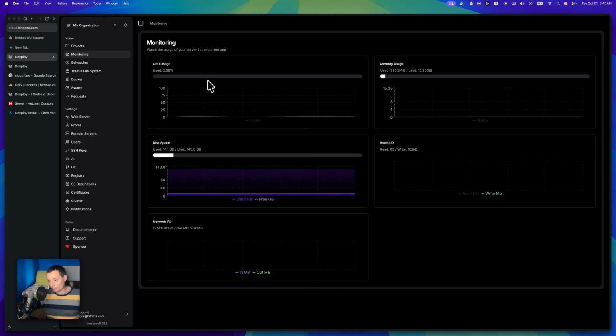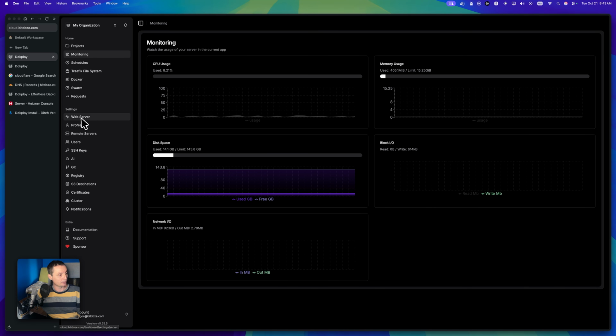This will be a brief overview, because in the next videos we're going to add some application for monitoring in here, and other applications that I'm using. We're gonna deploy a GitHub application to see how this is working. And right now you see that the memory usage is very low on this server. CPU usage, again, is not that high. You have the disk and so on. So basically this is a default monitoring thing.